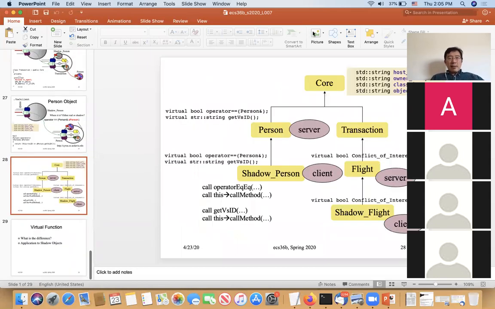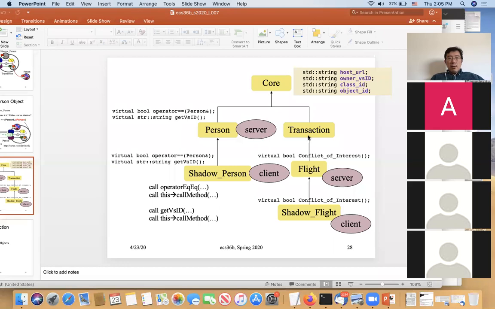So this is the last slide that we talked about. When you have this hierarchy, essentially, when you construct a fly object, you need to recursively invoke the constructor of the transaction, which recursively invokes the core. And when core has nothing from the parent side, there is no parent, it's the root of the hierarchy, then it will execute the transaction constructor part, and then execute the fly constructor part.